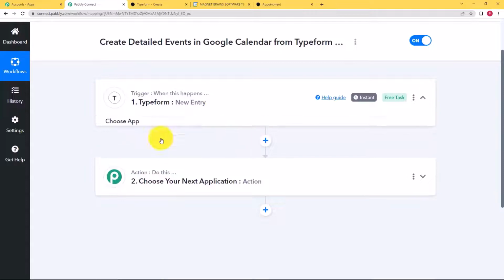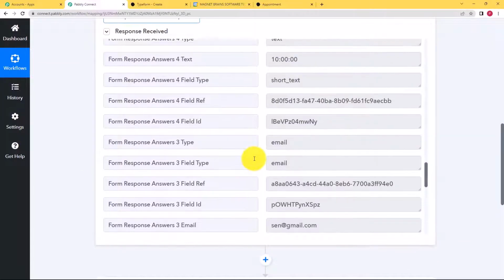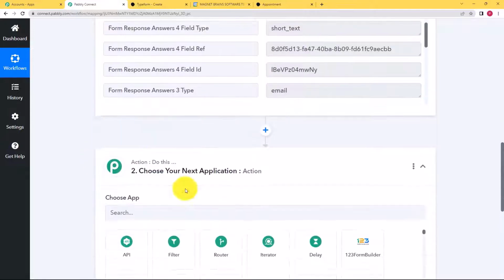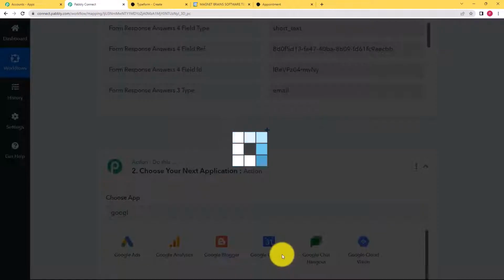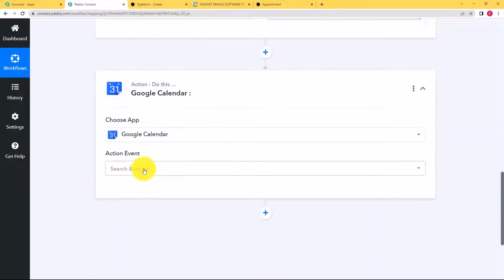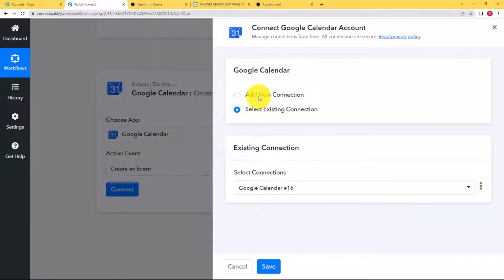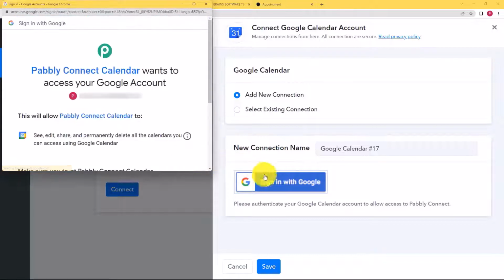But first of all, remember that you are going to enter this information in a Google Calendar, which means a calendar, a basic format of date and time. So you need to make sure that the Google Calendar has the format where what it needs the date and time in. So first let us choose Google Calendar as your action application over here. So it will be easier for you to understand what steps are you going to include in this workflow. It's create an event. The event is this. Add new connection and sign in with your Google account. Once you do this, click on allow.